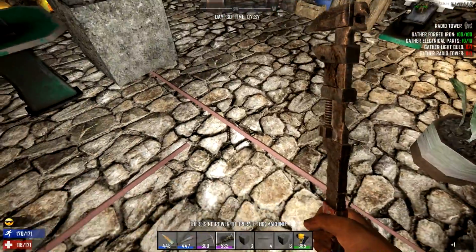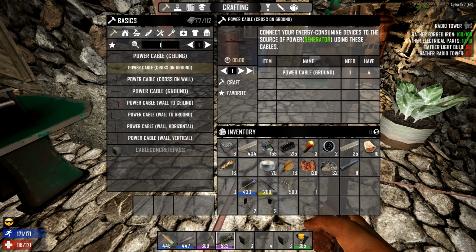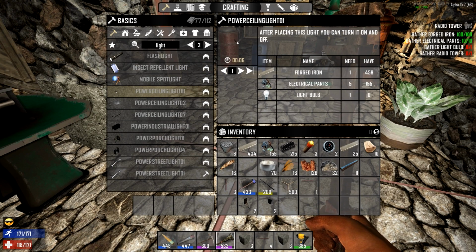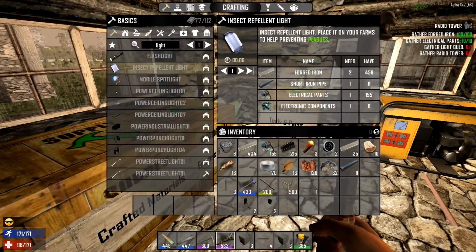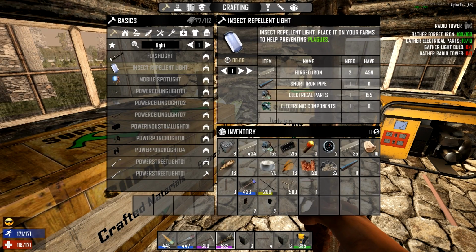Okay, so power's not getting to that one. Now, the other way we can test it is to make a light and see if that light turns on. So, insect repellent light, because I think some of these you can pick them up. Yeah, because this doesn't require a light bulb. So the insect repellent light might be a good one. So what do we need for that? We need forged iron, short iron pipes, electrical parts, and electronic components.